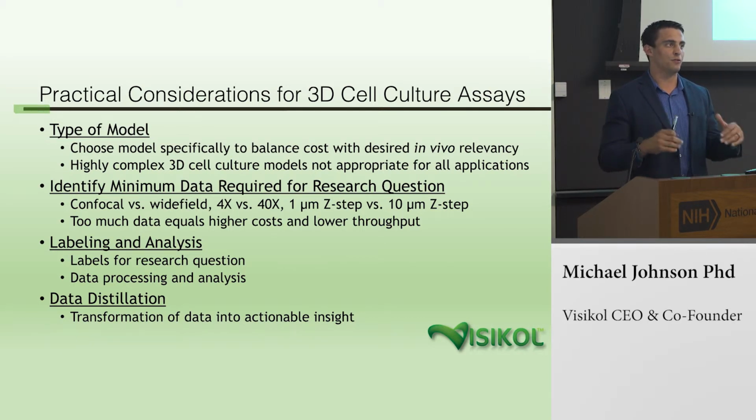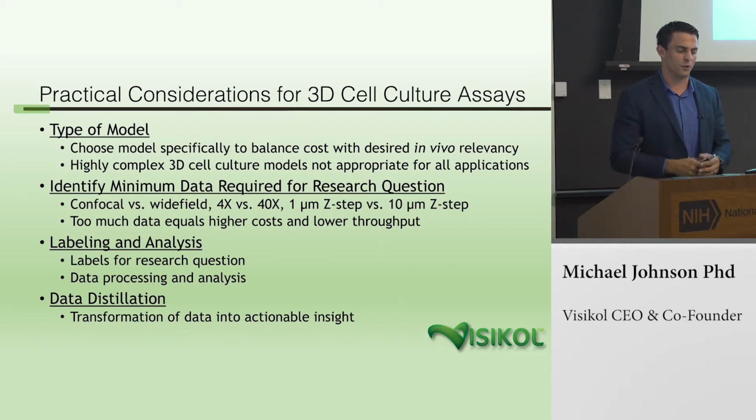And really it comes down to what is the throughput of the assay we're going after and what is the type of data we need to get. We can spend a lot of money but not answer a question better than we spent a little bit of money on the model that we're using for the assay. So that's an important consideration up front. Are we just growing Hep G2 cells or are we growing multiple types of liver cells in a model?